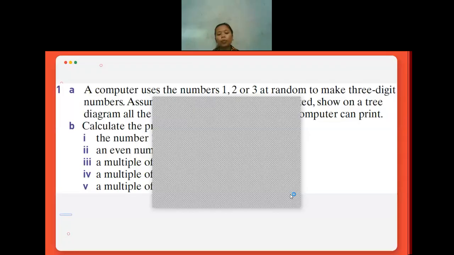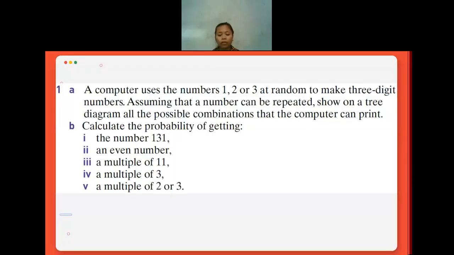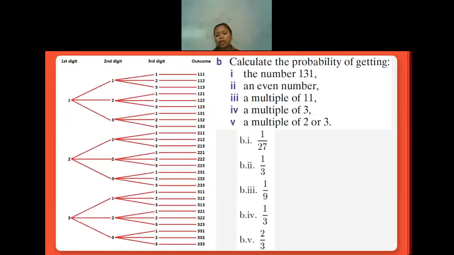like 3 positions. So later when you make a tree diagram, it will be like having 3 branches. Because there is not enough space, I show the tree diagram on a different page. This is the tree diagram. Because there are 3 digits, we make the first branch for the first digit, then this is for the second digit, and then this is for the third digit. After that, you can combine what number it will be. So it will be 111, 112, 113, 121, 122, and so on.